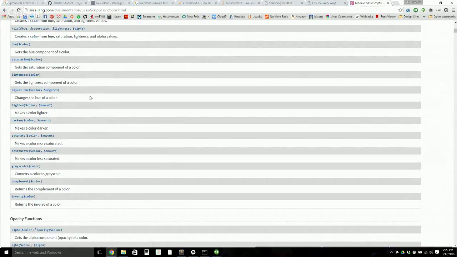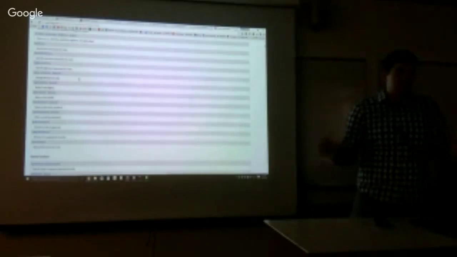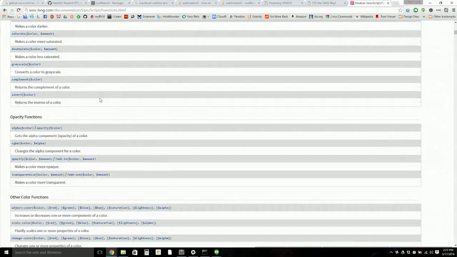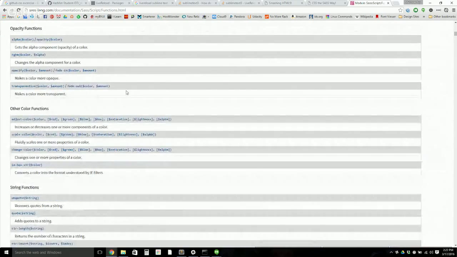So we can take a color and we can just modify it using the correct color formulas, which is actually kind of complex when you get into color theory, and I don't even want to talk about that. But it makes it really easy if you want to do something with your colors. You just call these functions and it will let you mix this stuff all together.